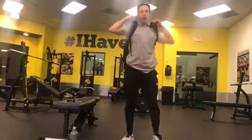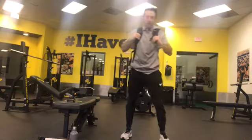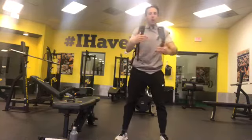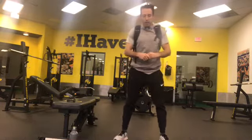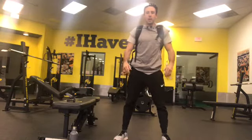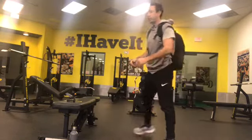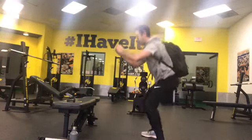I've got a backpack here filled with books and I think my computer, so I have to be extra careful. You can either put it on the front or on the back. I personally like the back a little better. The front is going to activate more of your core though, all right? Just make sure it isn't too baggy, make sure it's nice and tight. All right, face this way. And let's hit our last set of squats, all right?